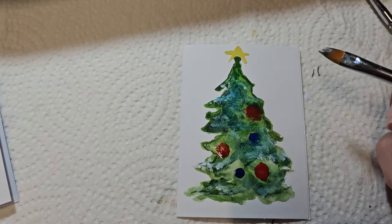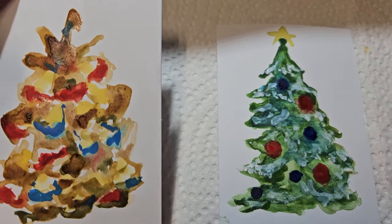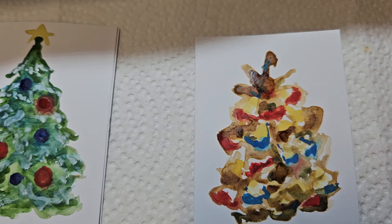We'll come back when they're much more dry. Now if you're in a hurry to dry them, you can always take a hairdryer and hold on to the card or the watercolor paper and dry it. I just happen to like it when it dries on its own. You can see I added some more white and a little bit more bulbs in there. And you could just leave them just like this — your cards could be perfectly fine without the ink.